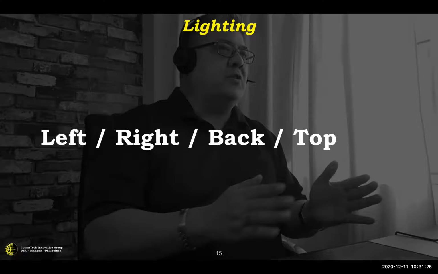So you have to check your left, your right, the light at the back and the light at the top. Try your very best not to sit with your back to a window, because it's going to silhouette you. If you can, it's better if you sit off to the side, or if you're facing the window. That's really the best, but you have to do your own kind of test. But just know that if you're doing this on a regular basis, you've got to fix your lighting.